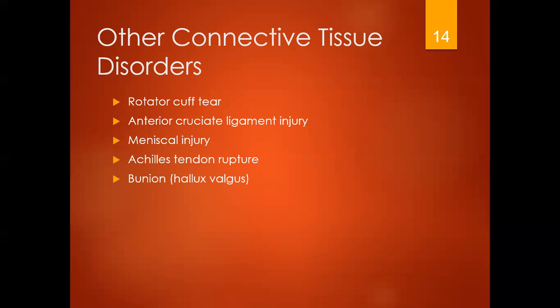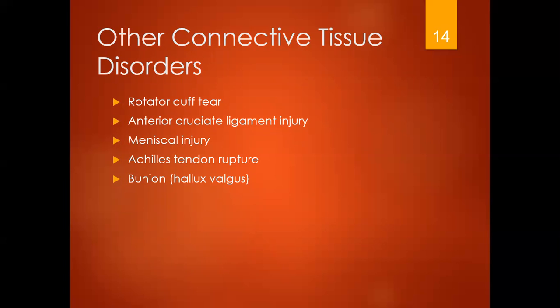of that shoulder. We want to rest these patients, maybe put them in a sling, give them some injections of steroids, some NSAIDs for discomfort. And then after the acute episode, or the initial pain and inflammation is over, they need to go into PT for rehabilitation of the joint. We want to put heat on the joint before we exercise it. It allows for relaxation of those muscles. And if this tear does not heal on its own, this is one of those connective tissue disorders that results in a surgery.